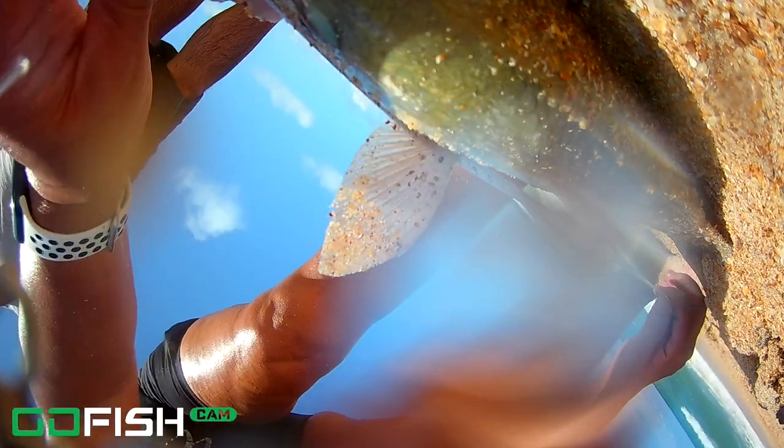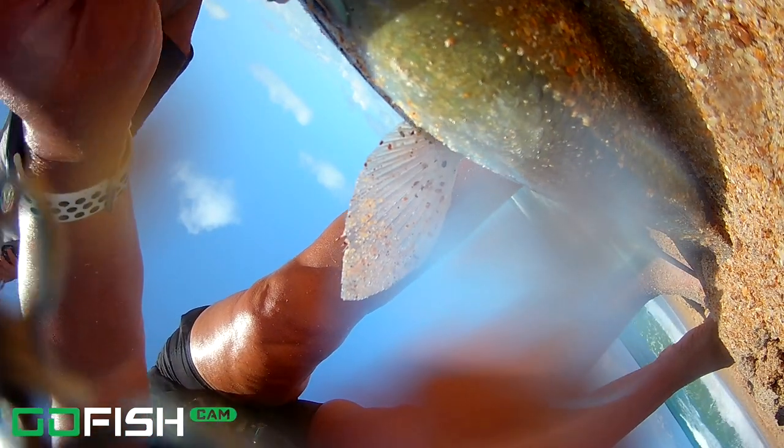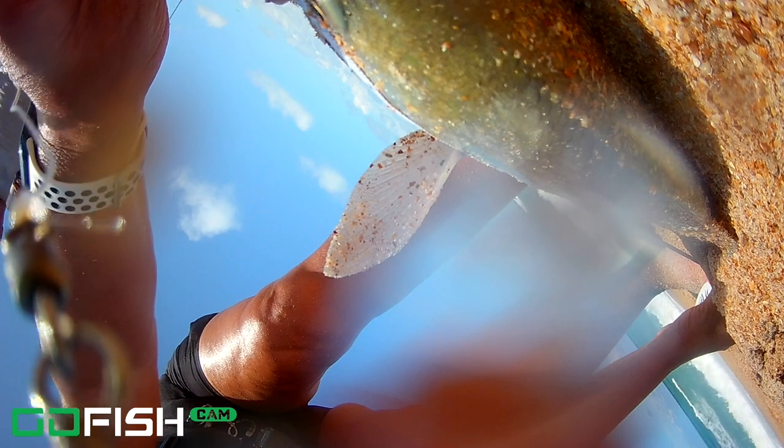Now we're reeling it in — we're going to bring it in. It takes a little bit to get it through the wash, and I was backing up really far because I really didn't want to lose this fish in the wash. This is all the wash, just trying to get it through those waves. We had pretty violent waves at Varn Park right at the front. So now we've pulled him up onto the sand onto the beach. I measured him twice to make sure he was keeper size — he was 18 and a half inches, so he came home for dinner too. He was excellent table fare.